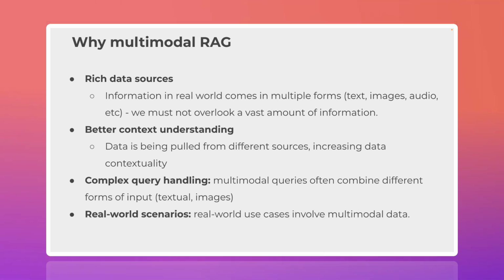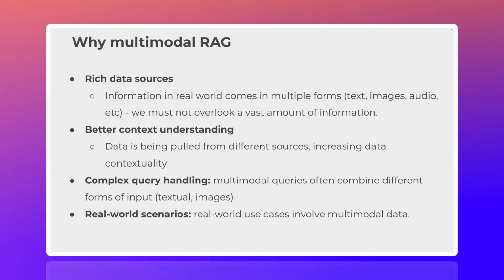And we talked about real-world scenarios. As you know, most real-world tasks do involve multimodal data, not just mono data, right? For instance, a movie recommendation system might use the title and description, which is text, thumbnails, which are images, and user ratings, which could be numerical data, for the recommendation. So a multimodal RAG system allows for a deeper and more nuanced understanding of the content, which leads, of course, to better predictions or answers.